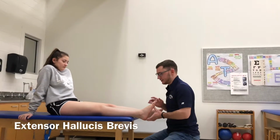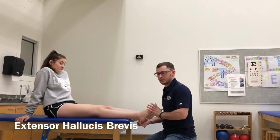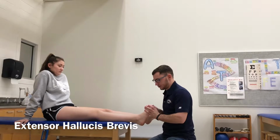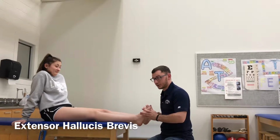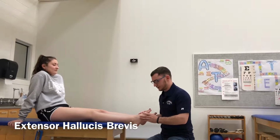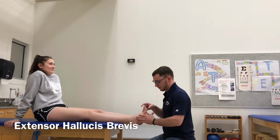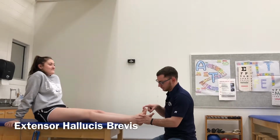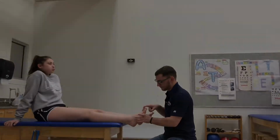And now we have the extensor hallucis brevis, and its origin is the dorsal part of the calcaneus, and its insertion is the proximal part of the proximal great toe, so right in here, and it extends the great toe at the MP joint. So go ahead and extend it, and the way you test it is you force it out of that extension. So 1, 2, 3, 4, 5.